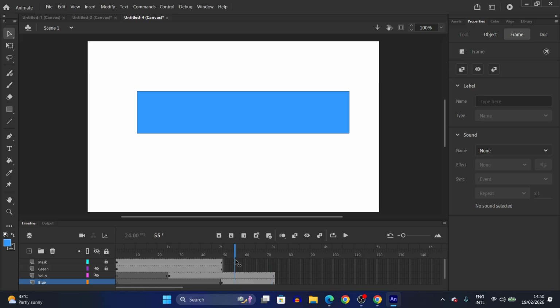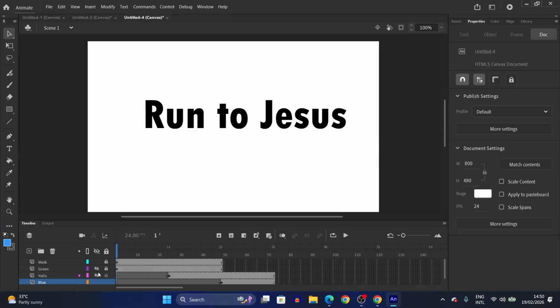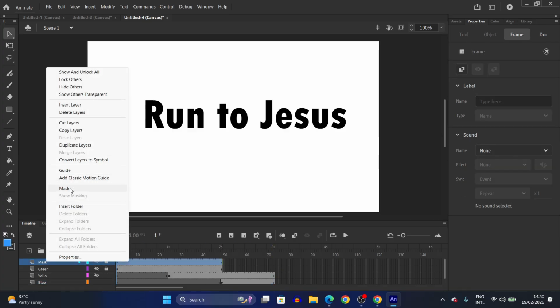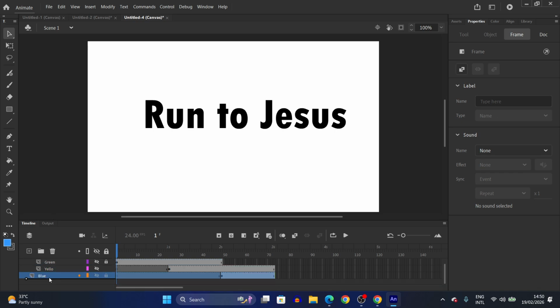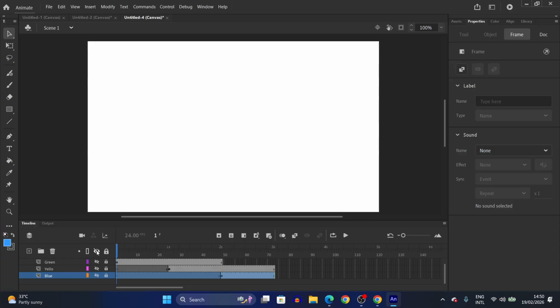So what will happen is that the color yellow will still stay on till we have the blue come up fully. All right. Now we're going to apply the masks, and then drag this up and drag that also up. And then we're going to lock all the layers, just open and close, right?